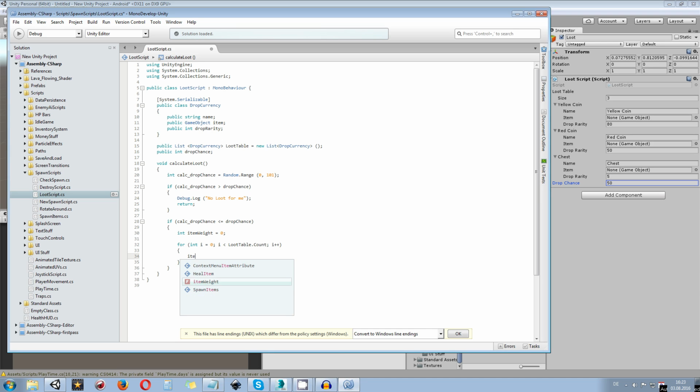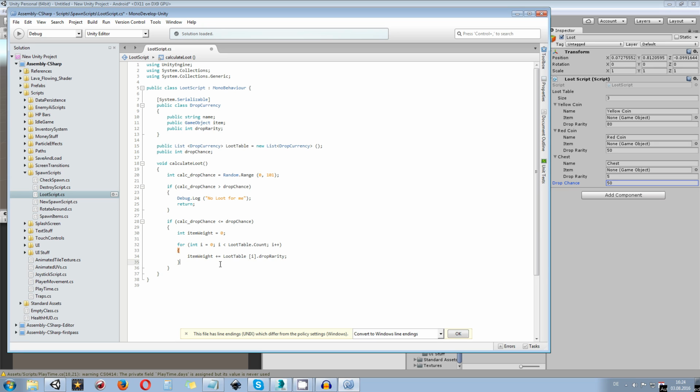So we say item weight += lootTable[i].dropRarity, so we loop through everything until we are at the very end. So we add all integers of drop rarity into item weight. In the end, we would have an 80 plus a 50 plus a 5, so we would have a 135.